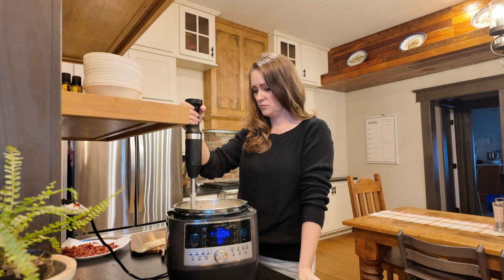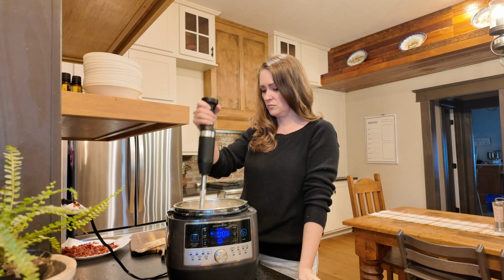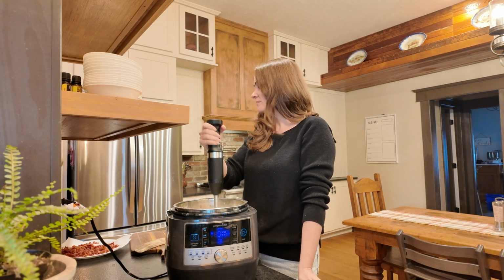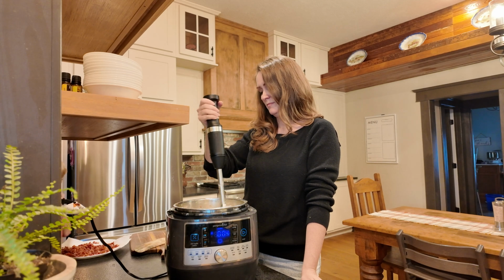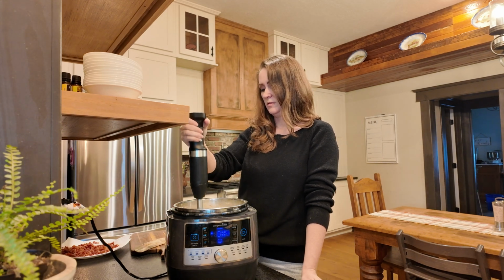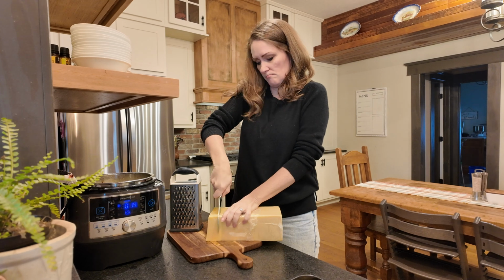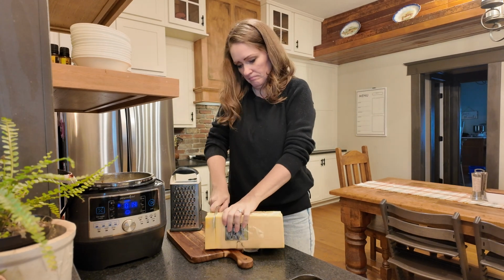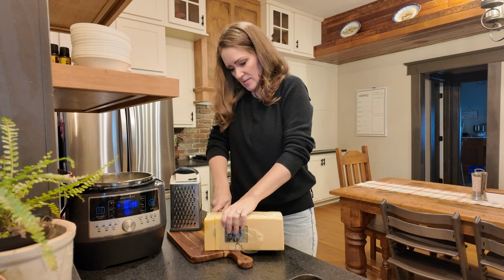Once you toss them in the onions, the garlic, and the bacon grease, then you want to go ahead and get them mashed up. You can just use a potato masher if you want to get the desired consistency that you're looking for, or an immersion blender is a personal favorite. It comes in really handy, and you can leave some of the lumps if you want, or blend it up completely smooth, just depending on the texture that your family likes best.